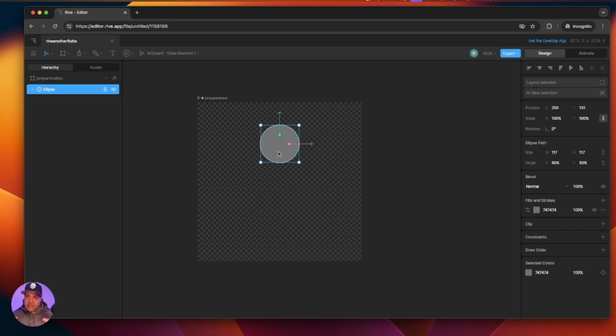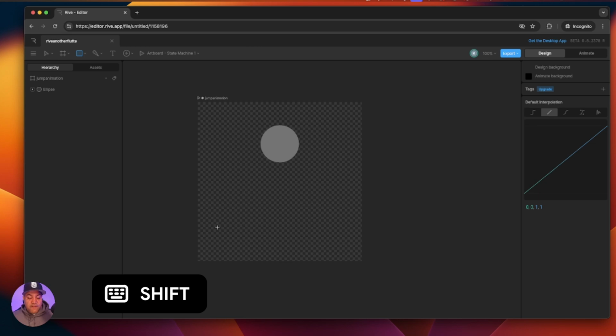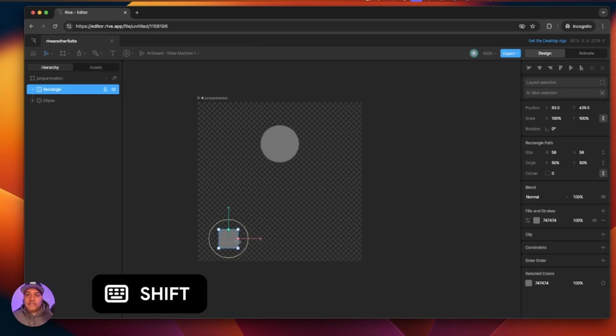Now with my ellipse positioned at the top, I'm going to add another element. Let's try to add a rectangle. So I'm going to go here, go to the create tools, click on rectangle. And just like before, I can hit shift to create a perfect rectangle. But then for example, I want to size it. I don't want to scale it. I want to change the width, but still retaining the height.